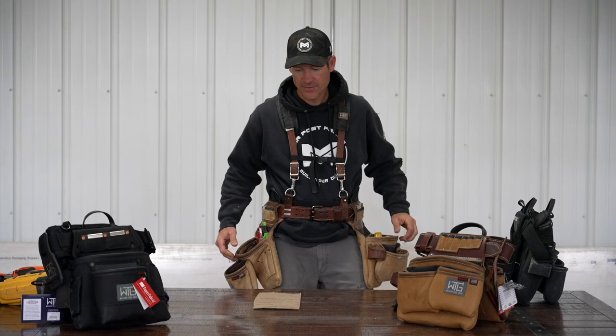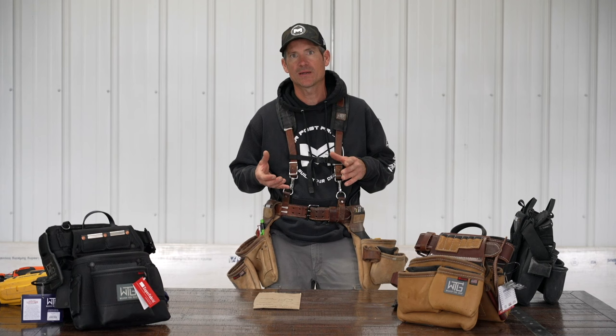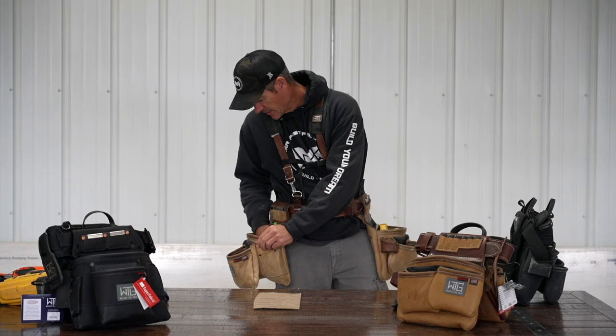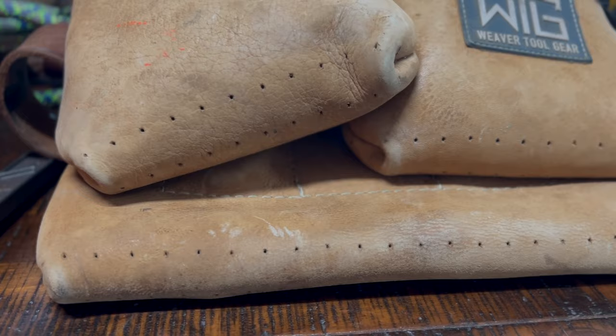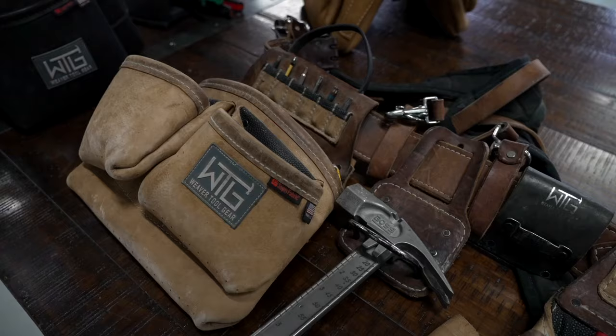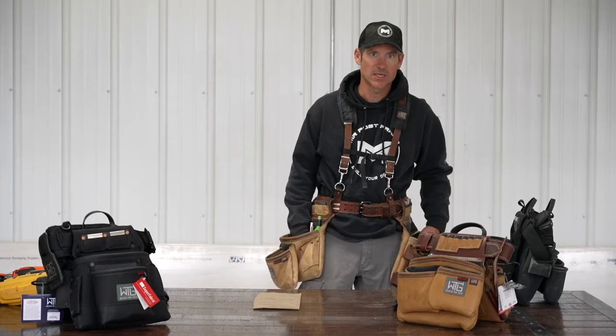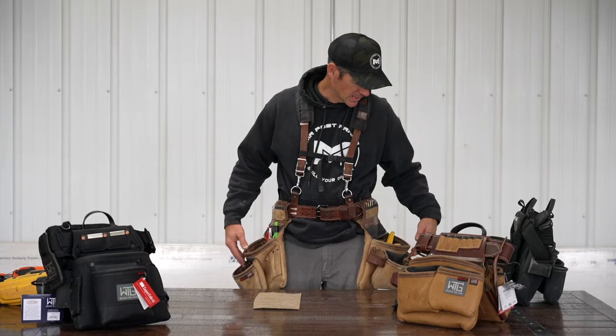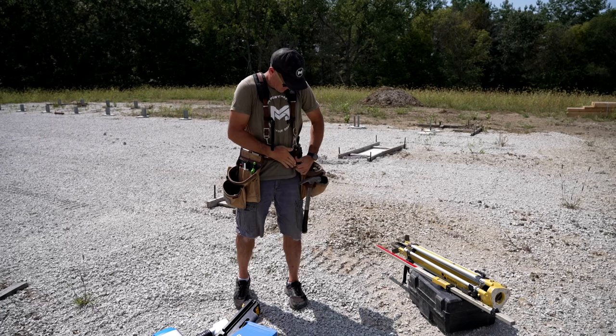That's pretty much all for the leather tool bag. It's held up very nicely. One great thing is that when I first put it on, it was already pretty much broken in — this is real leather with a really nice liner on the inside. And at the bottom, there are little weep holes on all of the bags. What that's for is so if you're out working in rain and get water in there, it will seep out rather than just staying in your bags.